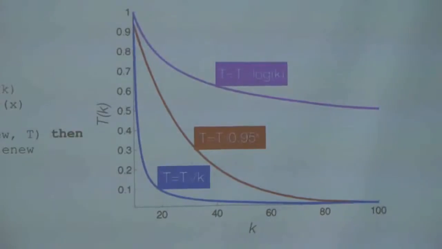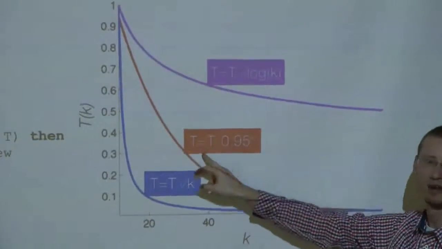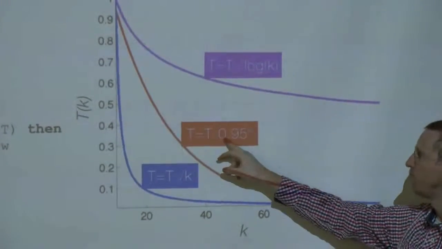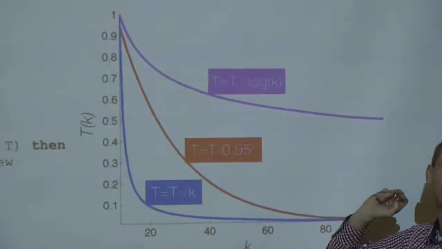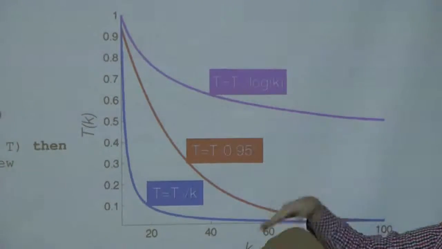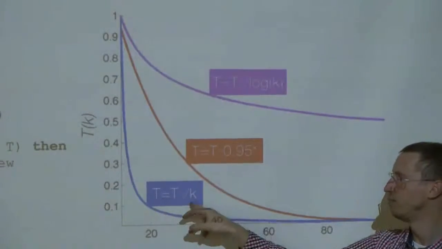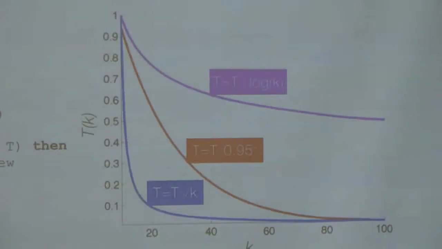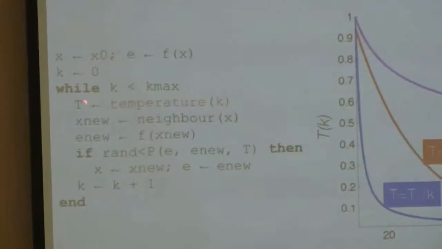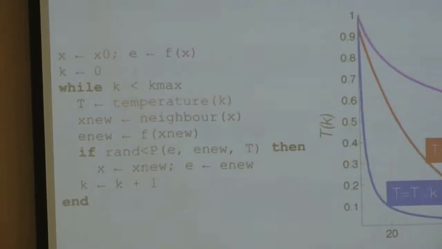Okay? Another alternative is to start from some known temperature and decrease it by 0.95 to the power of the iteration counter. Okay? So essentially this is the exponential decay, and we can also decay the temperature based on this expression here. Okay? So these are three typical choices for this temperature function, and remember this normalized temperature then enters those probabilistic functions.